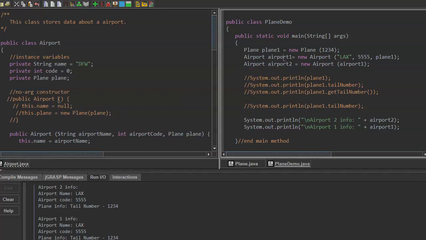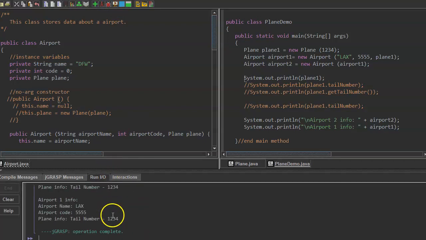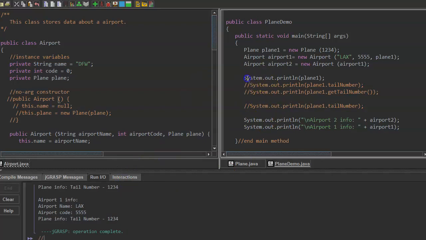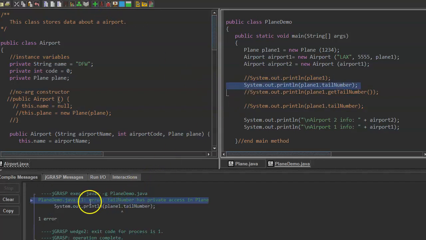Now, if you try to directly get the plane tail number like this, and you run it, it'll get an error right here.